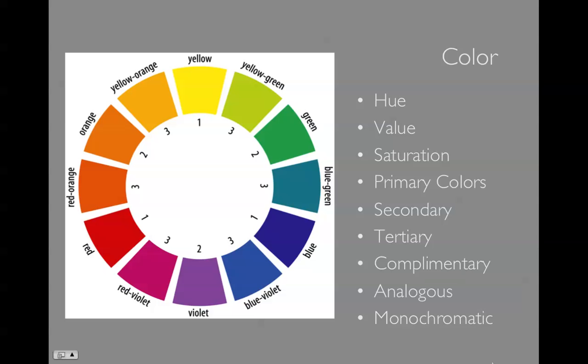Another color scheme would be analogous colors. Analogous colors are any two to four colors that are next to each other on the color wheel. So if you saw a painting that used yellows, yellow oranges, and oranges, that would be an analogous composition. And analogous compositions, or analogous schemes, color schemes, tend to be very soothing for our eyes, since there's not a high contrast or high clash between the colors. It tends to be very easy to look at, very even-handed between the different colors.